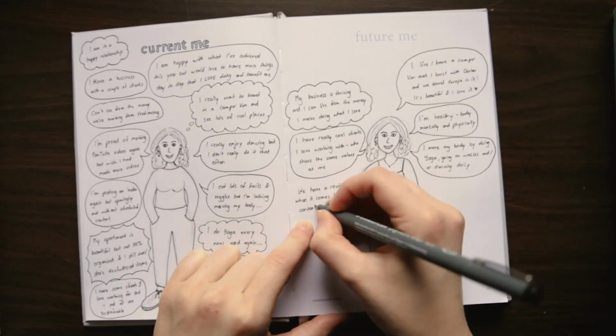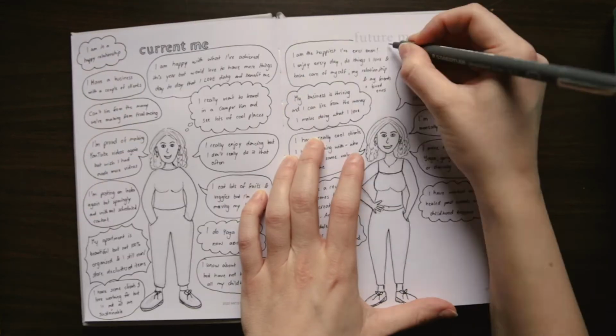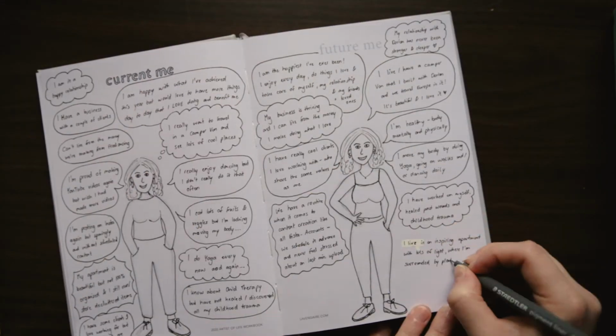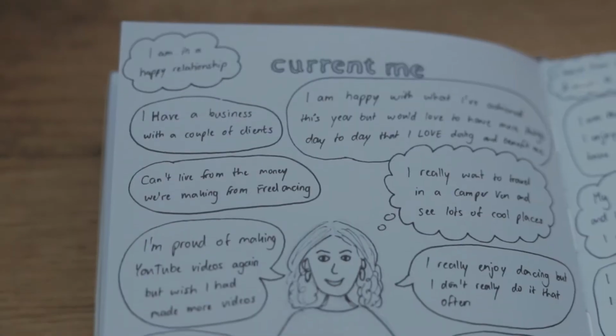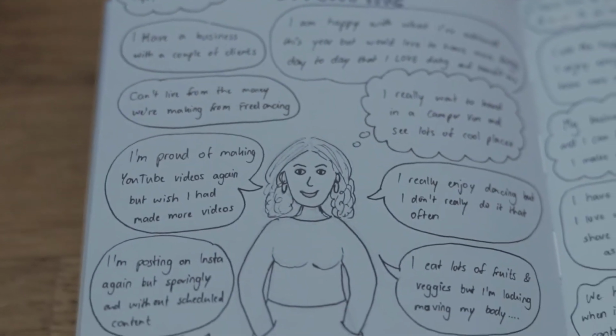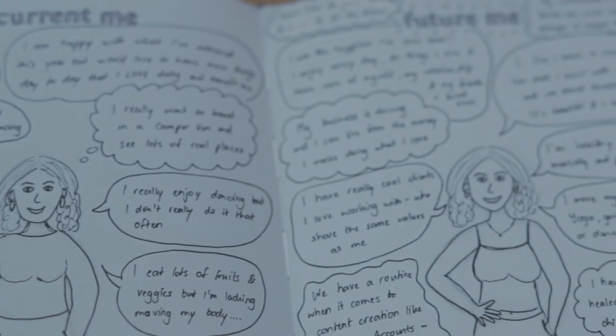And this exercise will help you realize what you have to do and what goals to set in order to bridge the gap between where you are now and where you want to be in a year's time. And it's also a nice memory to have of yourself. So I always like to look back at my past self and review that.